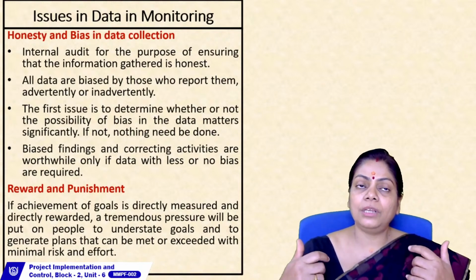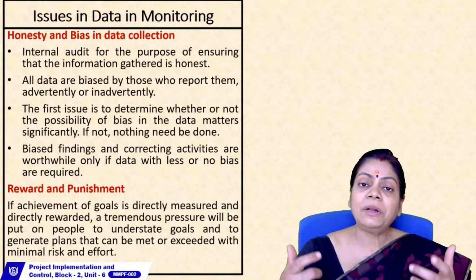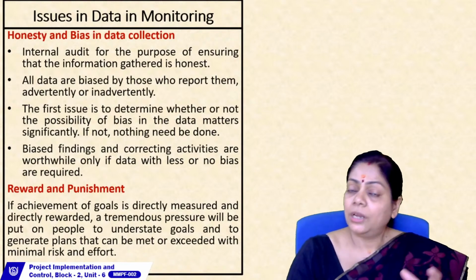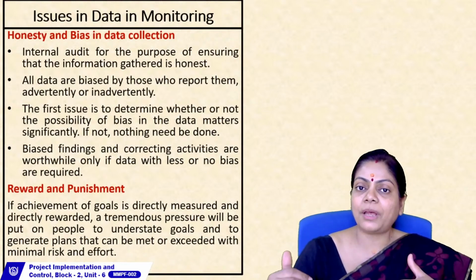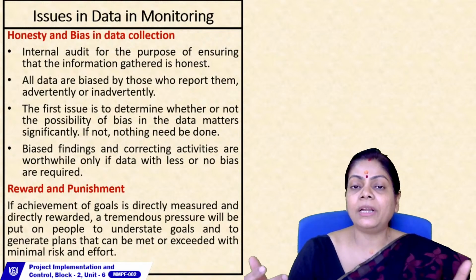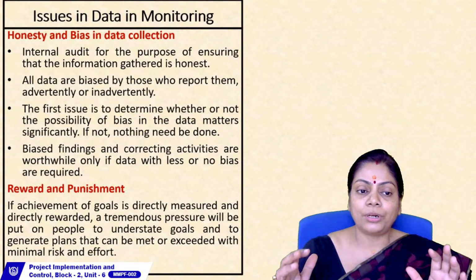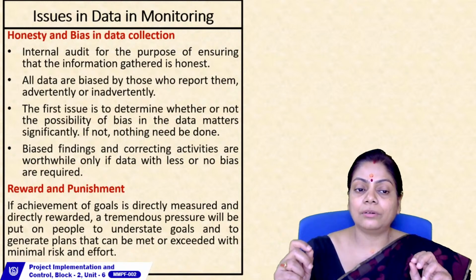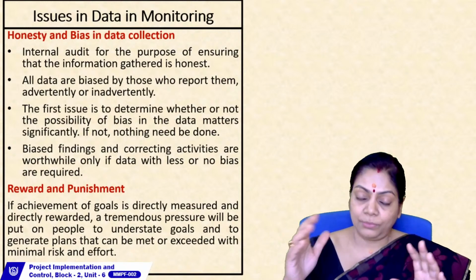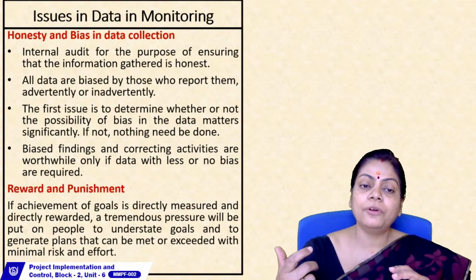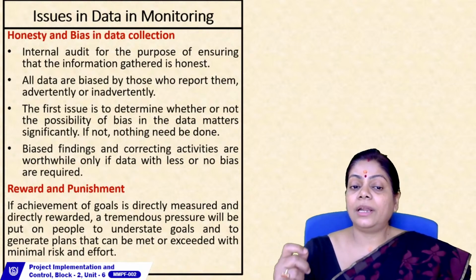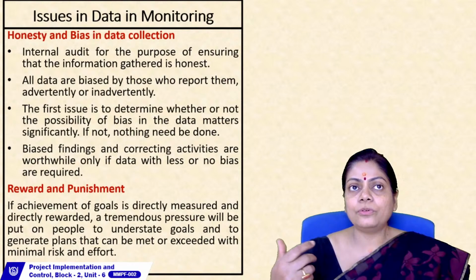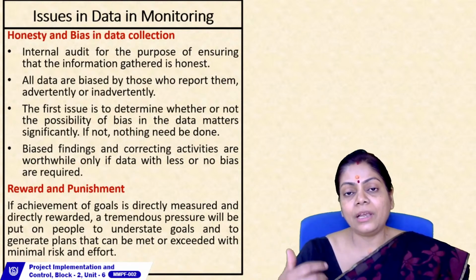It depends on the requirement of the removal of bias from the data for the project performance. If a project is not very sensitive to this kind of bias, then why intervene and spend resources on that? So do nothing. Finding and correcting bias is worthwhile only if your project requires data with no or little bias. For example, suppose you take up a project of writing a history book.